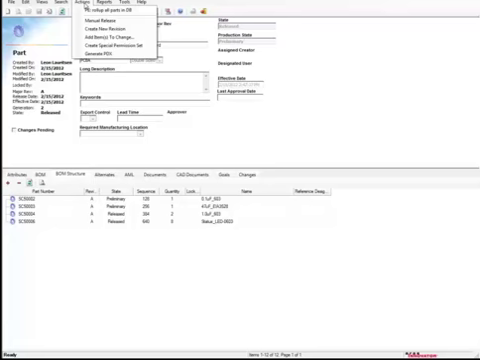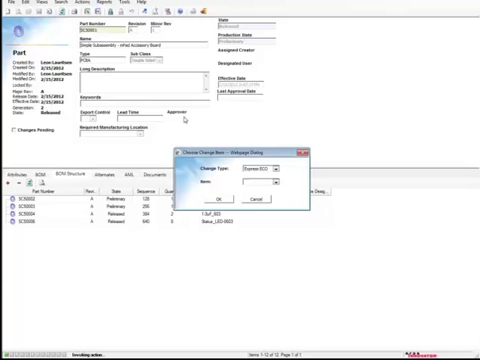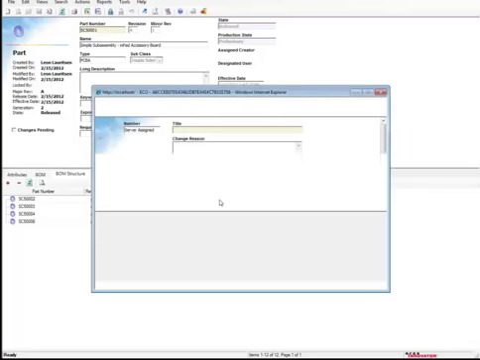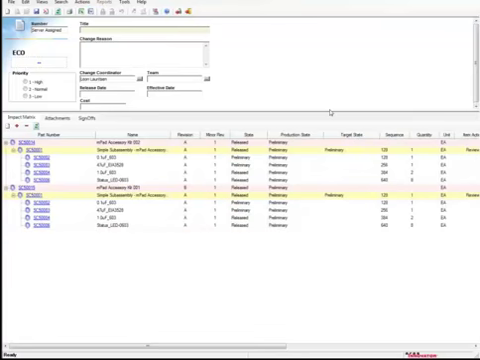So I'm going to the action menu and I'm adding this item to a change. I don't have to make any choices because we've incorporated it all into one process. So by clicking the OK button, I now get into the change management capabilities. So the simple stuff first, I'll give it a title. So I'll call it a demo change. I'll put in a priority. And what I can now do is start looking in the section below, where it is assisting me in what the consequences of the change are.